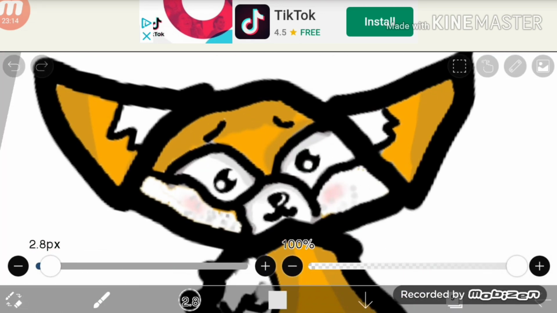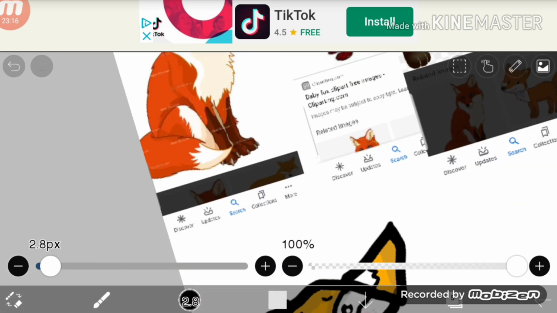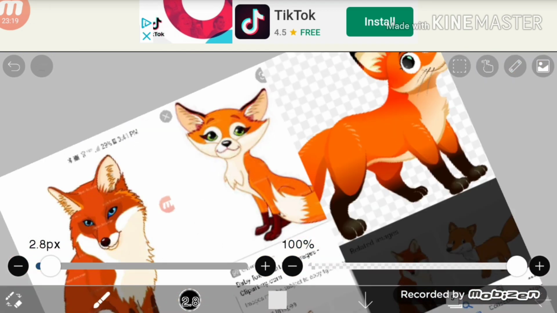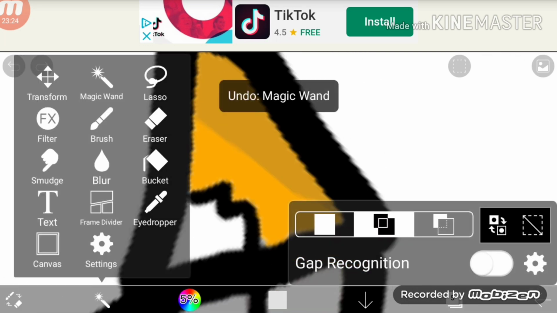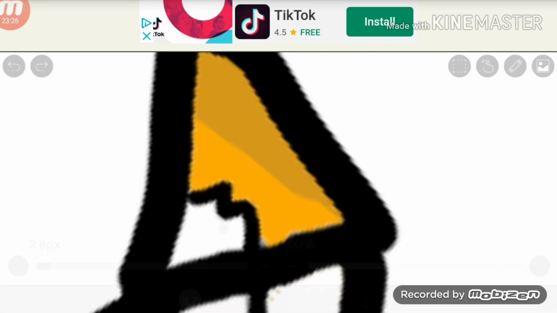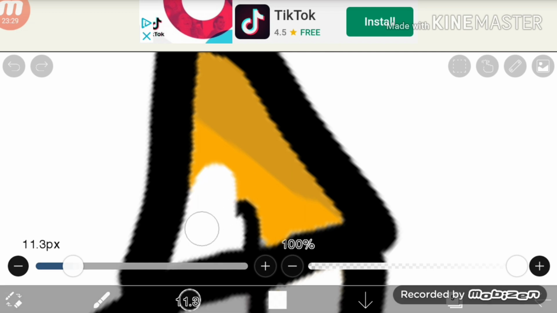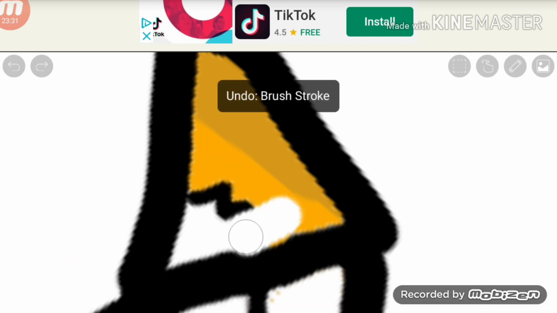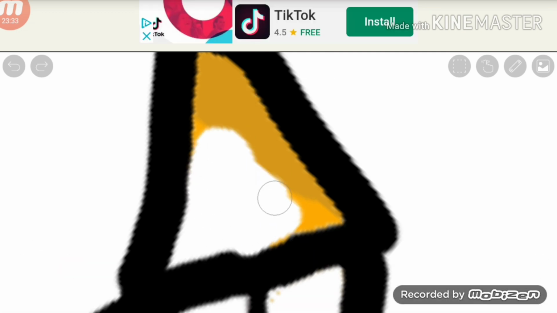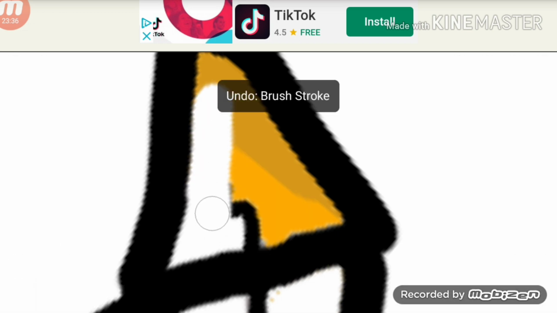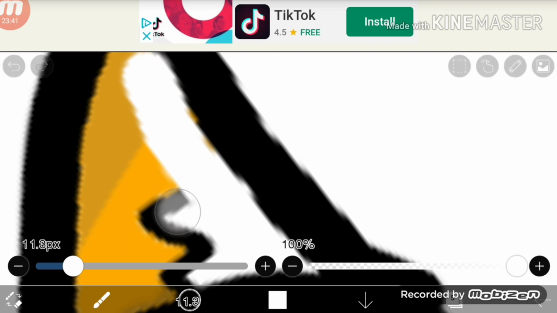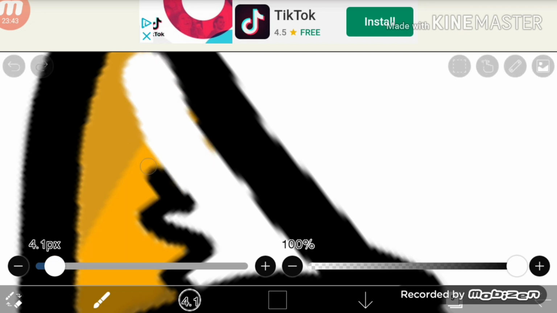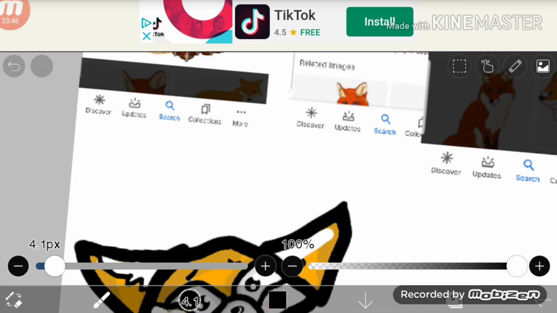Now, if you want to put a little more blush on, a little more shading on the muzzle, then you can. So now what we're going to work on is the ears. Now, there is a lot of fluff in a fox's ears. When I mean a lot, I mean a lot. So we're going to go up, like that. So we can make the details more intricate.